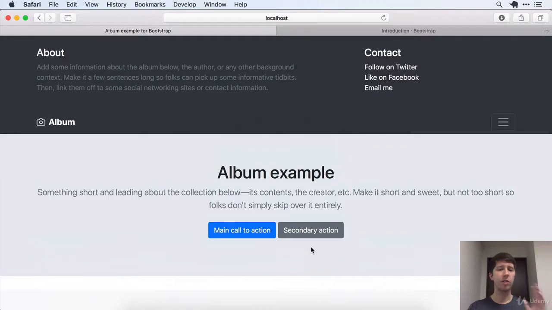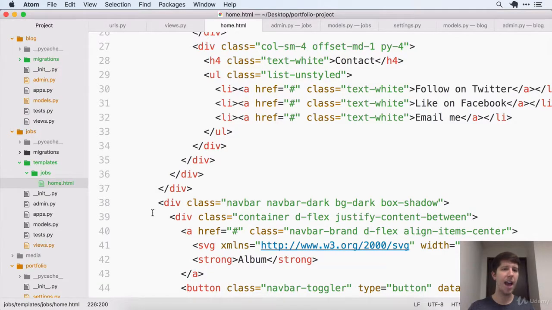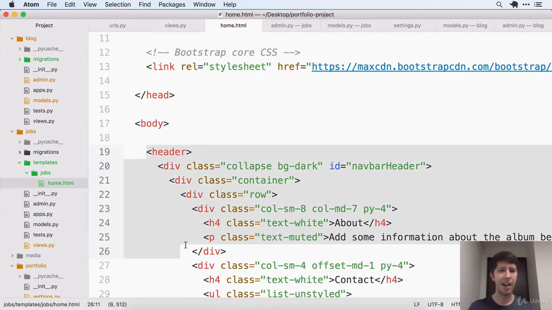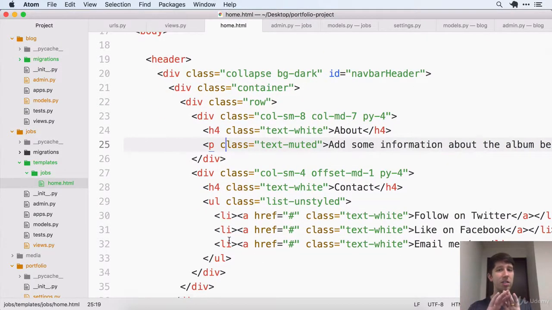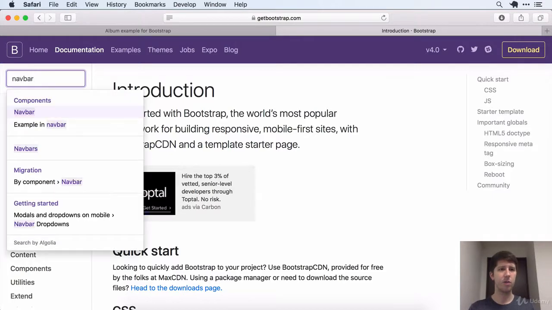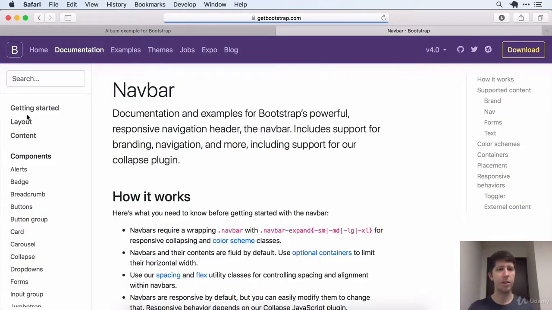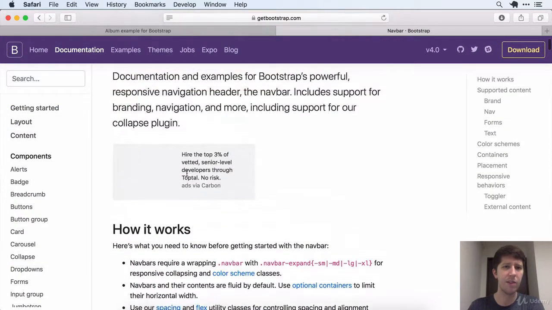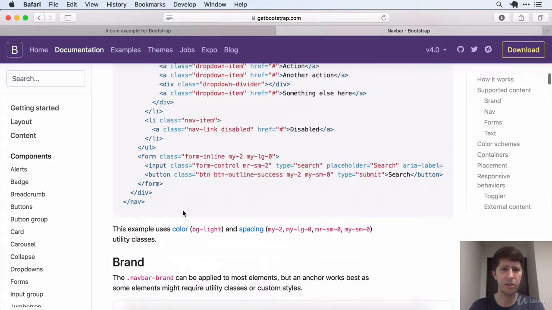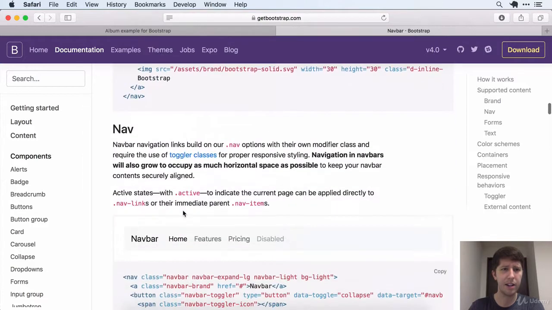So, we could go to Atom here. All the code for this is up at the top of the page inside of this header tag. But I think it's better to just start from scratch here. And in fact, there's a really great example in the documentation. So if you go to the documentation and search for navbar, we want to pull up the documentation on navbar. If you scroll down here, it's telling you about all the different kinds. There's one with the search box, brand, all that stuff.